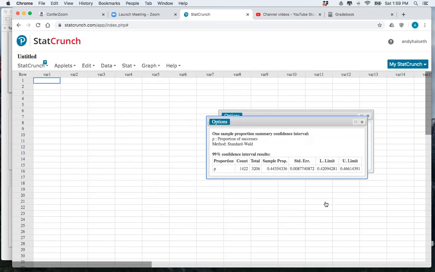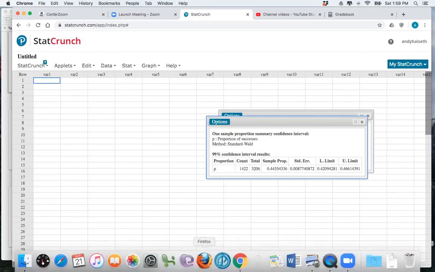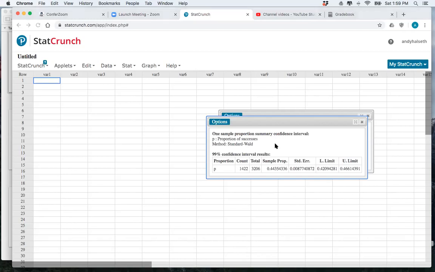0.421, 0.466. Okay, 466, 467. You know why that one's going to be a little different? It's because we had some rounding error probably when we did it by hand. Because our p-hat wasn't like a perfect decimal. It kind of went on for a while, right? But that's how the StatCrunch works. So I'm feeling pretty good about that. We could practice a little bit more.